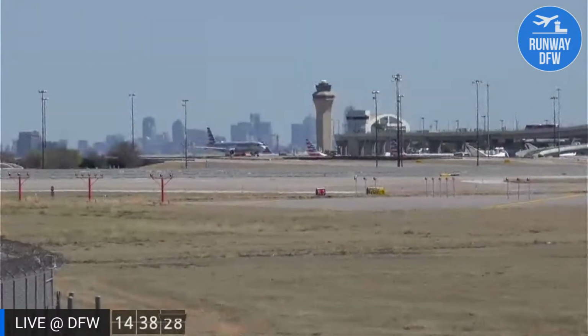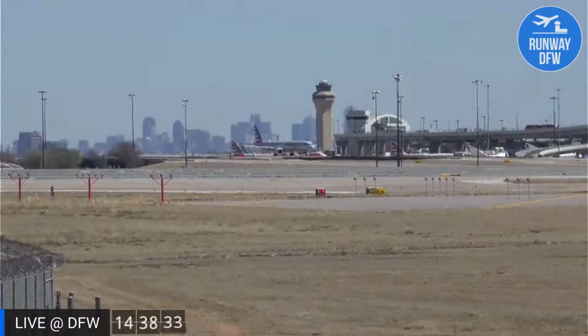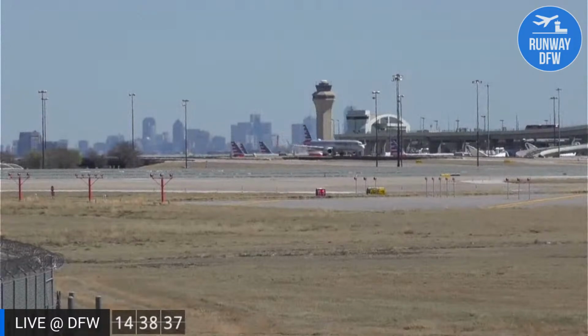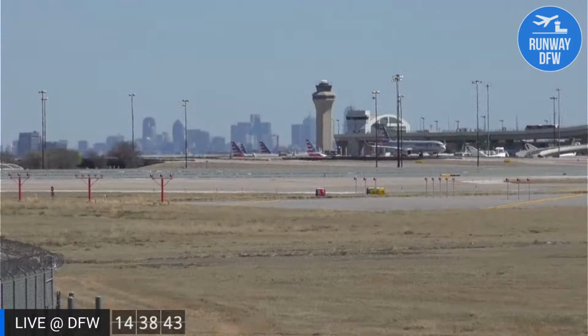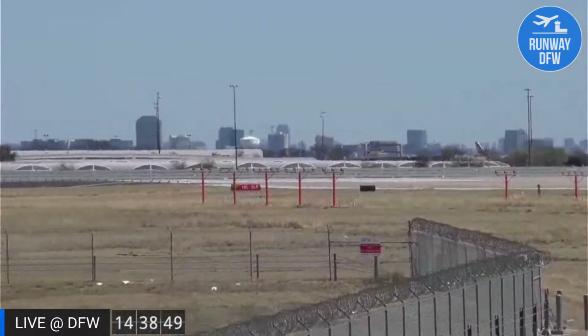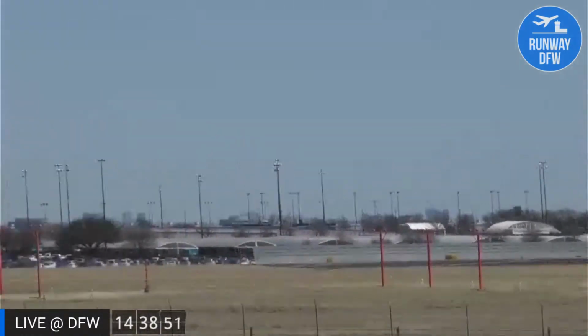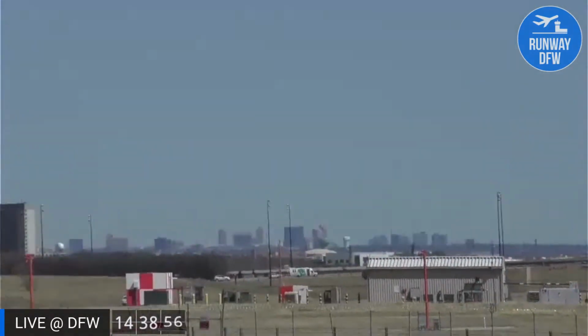I was mentioning earlier that we were here on Thursday, St. Patrick's Day, and we were here in the morning and the afternoon, and it was just as windy as I've ever seen it here before, especially in the afternoon. And it was really unwatchable, I'll have to admit that, but we had a little fun.